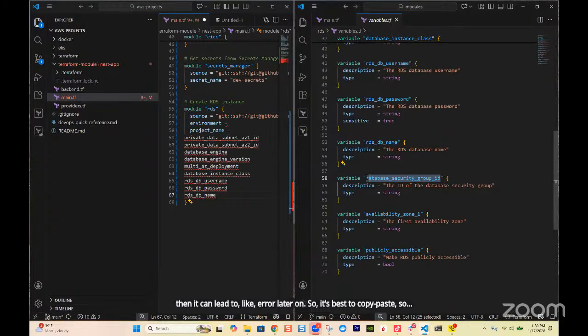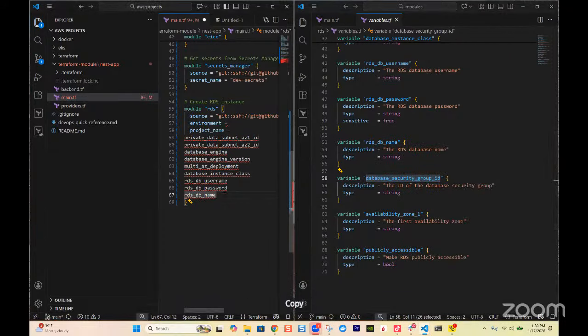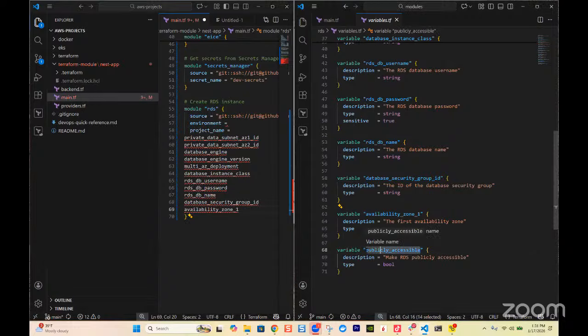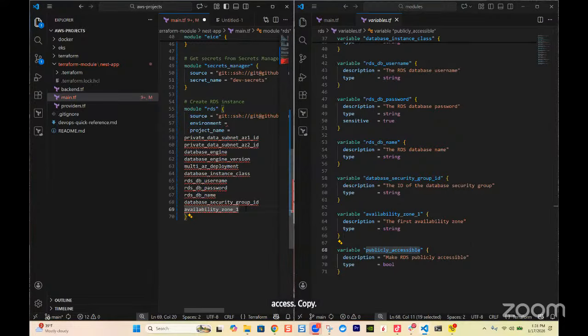So copy this, paste it here. Availability zone 1, copy that, paste it here. Public access, copy and paste.